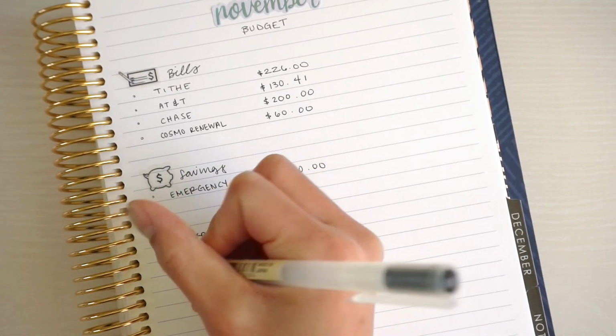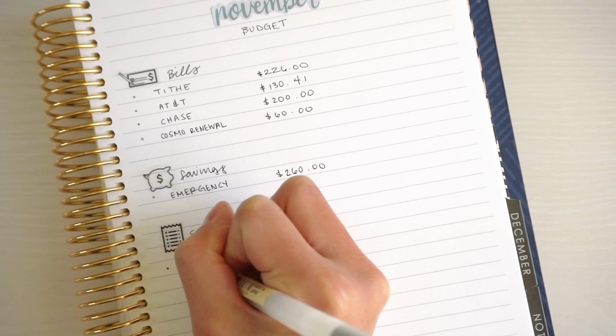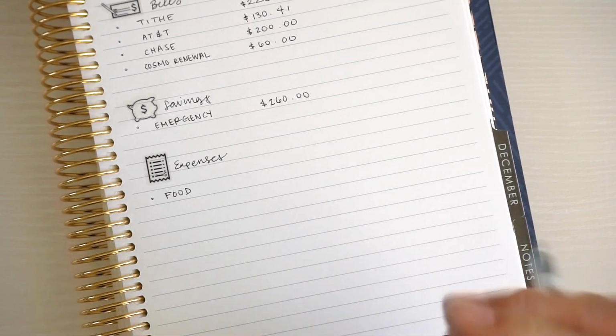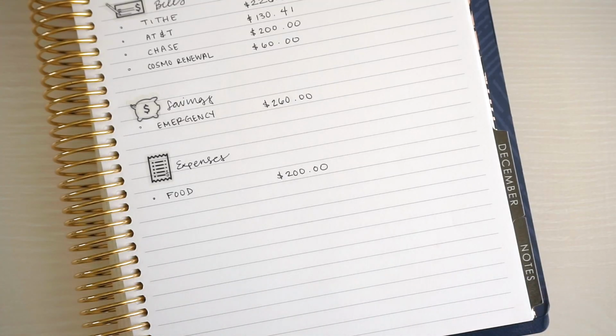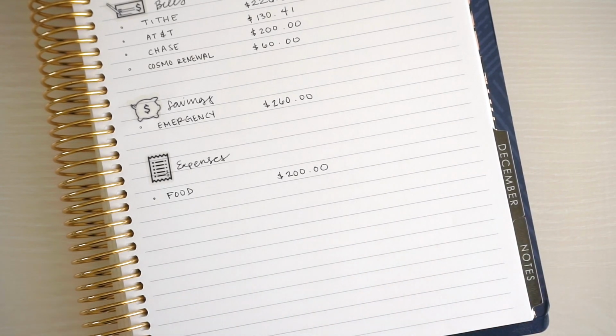Okay, so of course I always budget for food. And I know that Thanksgiving is coming up, but I'm still going to budget $100 a week. In cases like this it would be a good time to stock up on pantry items. So I know that, say, the week of Thanksgiving will be with family, right? So we won't be using the full $100. But I think I'm going to take this opportunity to stock up on items in our pantry.